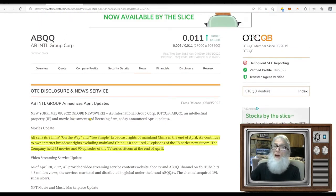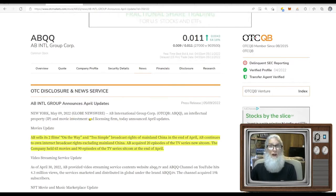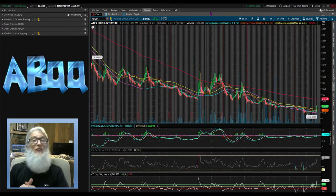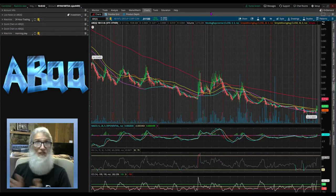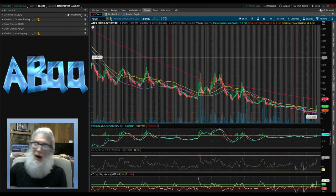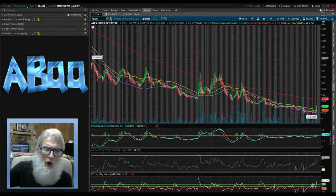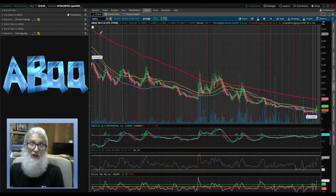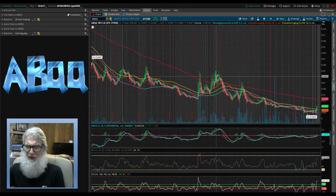So that's all pretty interesting — you might want to go back through all the news. We're not going to deep dive here; we just want to see why it was running and then look at the chart. This is ABQQ on a six-month four-hour chart on ThinkOrSwim, which is a free trading platform you can get just by signing up for a free account at TD Ameritrade. This looks like most stocks we see — high bubble in one corner, low bubble in the other: just over four cents down to $0.004.